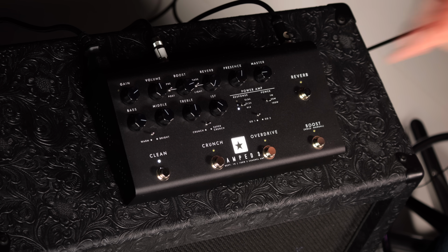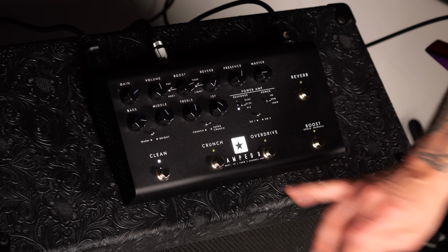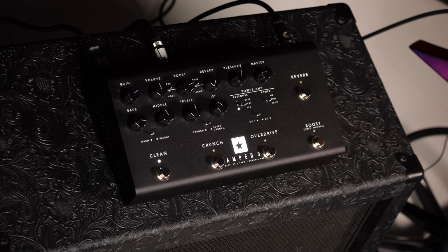Before, I've tried a couple of other pedal amplifiers like this, also like the Blue Guitar. Blue Guitar made an excellent little amp like this. What is it called? Iridium, something like that. Anyways, now Blackstar has their own version of this called the Amped 3. I don't know, was there an Amped 1 and 2? I don't remember, but I think the 3 stands for the 3 different channels. It's a preamp and a power amp in one.